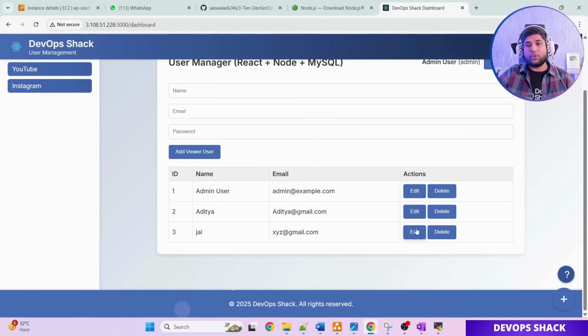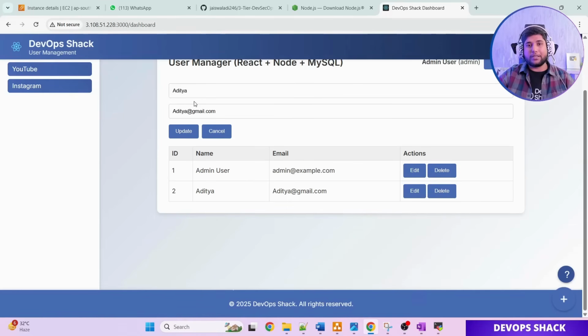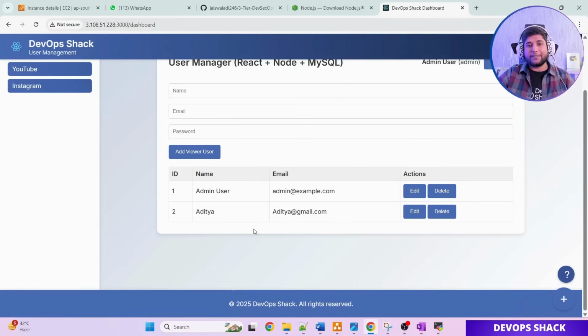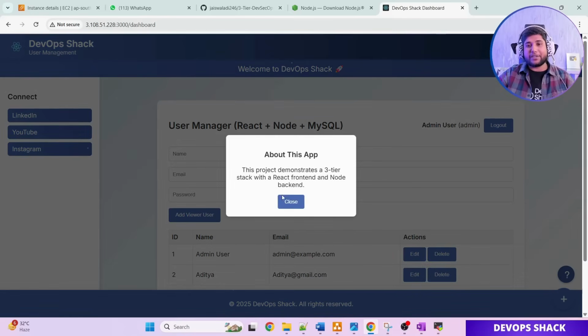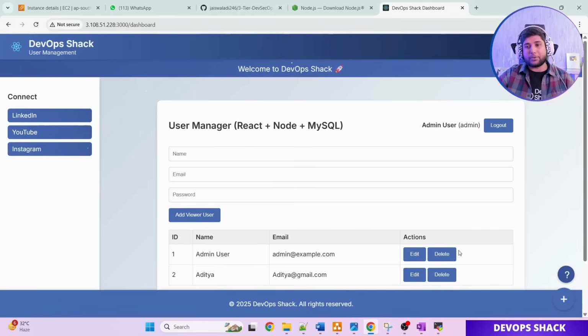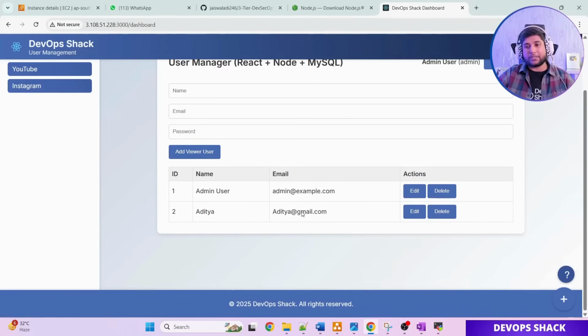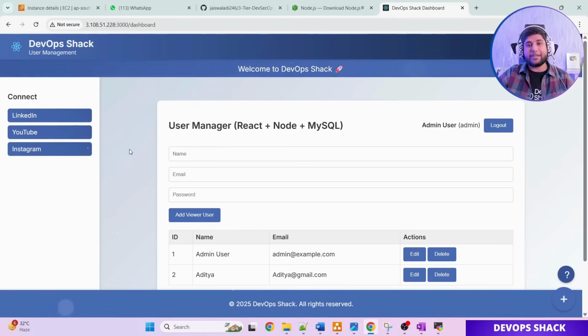Now you can see we do have the option to edit or delete. For example, we can delete this user, right? We can edit this user. Here you can update it, and you can add some details, right? So that is done. So this is the project I have added, and a few small things you can see, small bubbles are also going, that is also added. And here you can get the information about the project. This is just going down, and here we have the links, right? So this is how we can run the project in local to test if it is working or not, right?